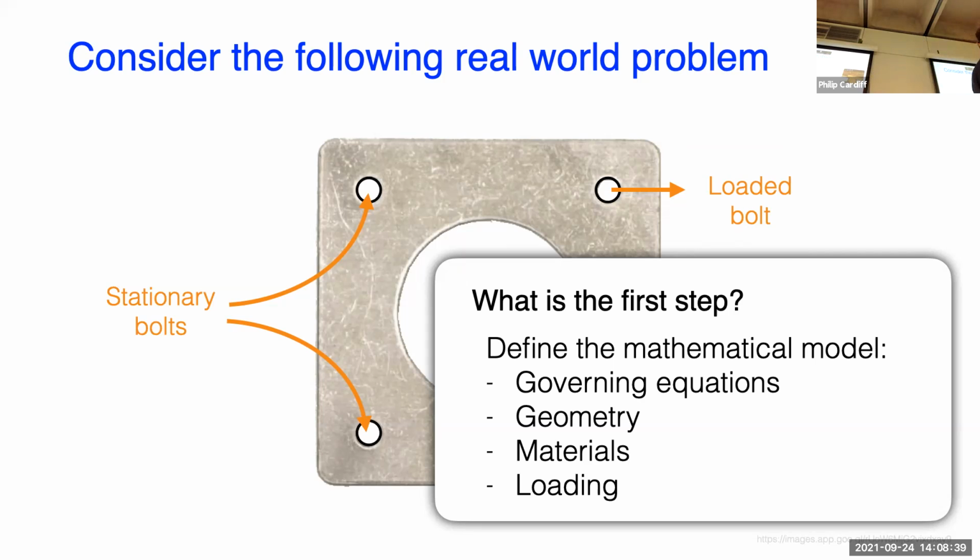So what is a mathematical model? For the types of problems we look at, it generally has 4 parts. So it has governing equations, geometry, materials, and load. Regardless of the software you're going to use, you'll always have to follow these steps. I said at the start, we use a few different software packages, but part of the purpose is that when you go out, if you do modeling in your career, you may not be using any of those. So it's important that you learn the underlying concepts so that you could use any software. Because you might not know where the button is, but you know that button exists, and then you'll know how to do it.